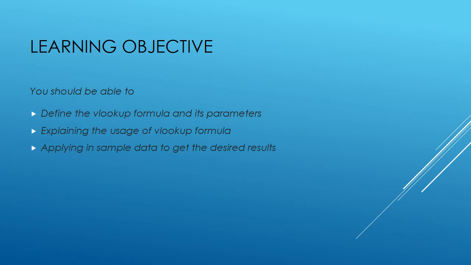The purpose of learning VLOOKUP is to upgrade your Excel skills. It will help you to handle the data in an efficient way and saves your time when it comes to data search. By the end of this video, you should be able to define the VLOOKUP formula and its parameters, explain the usage of the VLOOKUP formula, and apply it in sample data to get the desired results.